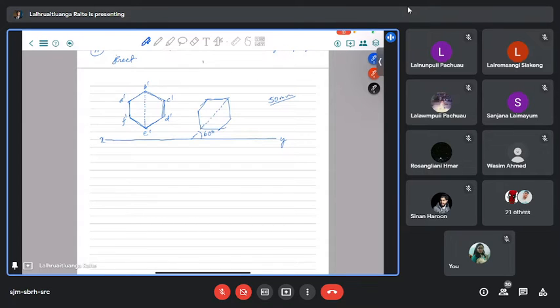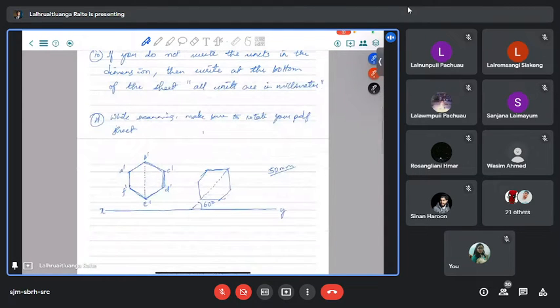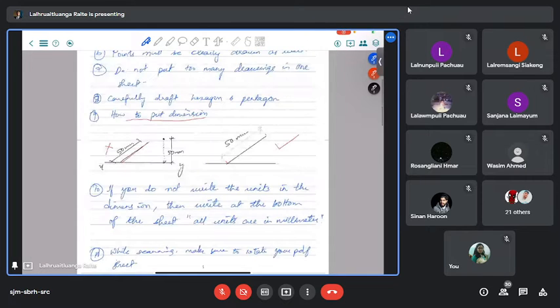Do not ever scale down your drawings, okay, especially in these projections, because we are normally in the range of 30, 40, 50, 60, 65. We seldom cross 75. So as that is the case, do not scale down your drawings, because your dimension lines, your dimensioning, everything is going to be too squeezed in, right? So never scale down your drawing.